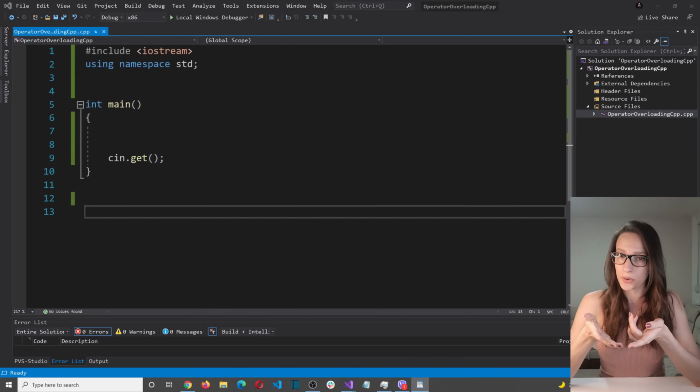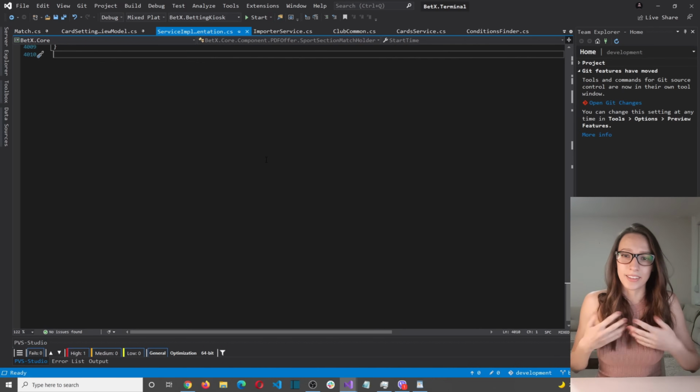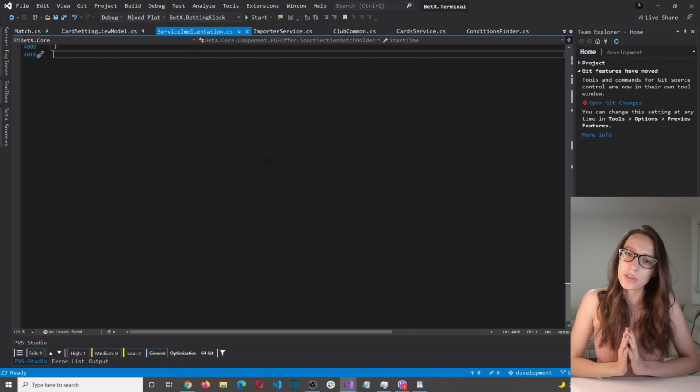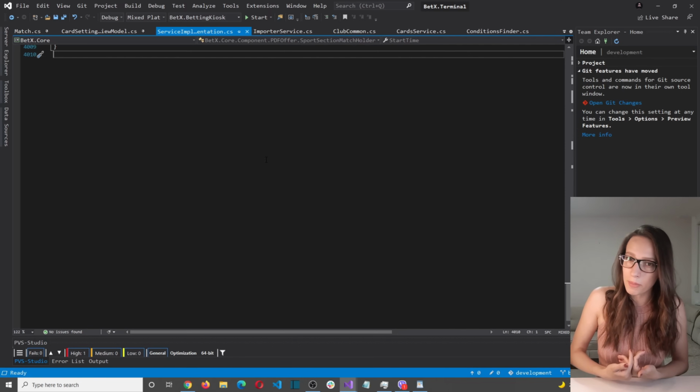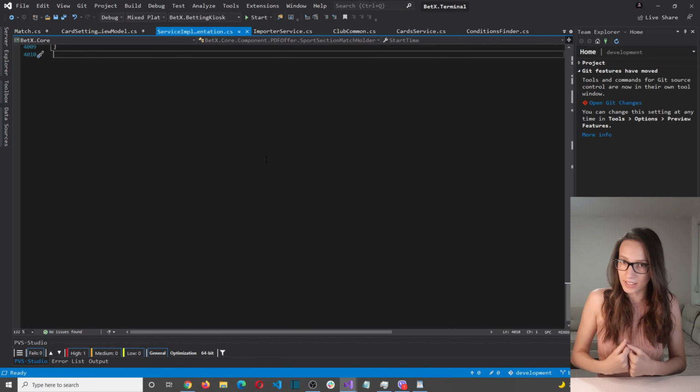So I'm going to show you now how I use PVS-Studio in order to find bugs and optimize my code. So click the link in the description, download PVS-Studio, and then you will need some code in order to analyze it. So here I have the solution from my work, and it has a lot of different projects. Unfortunately, I cannot show you the code itself because of my non-disclosure agreement, but at the end of the video, I am going to show you the result of the analysis.